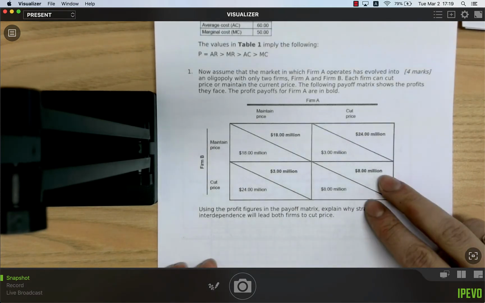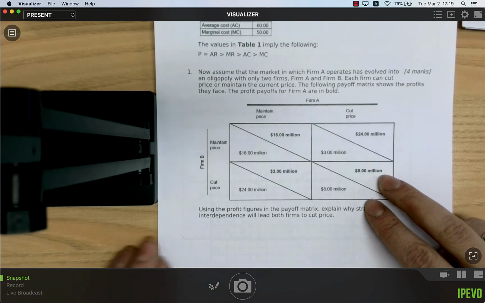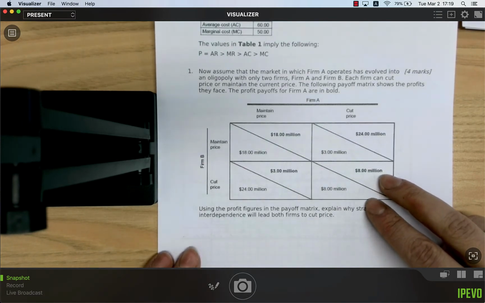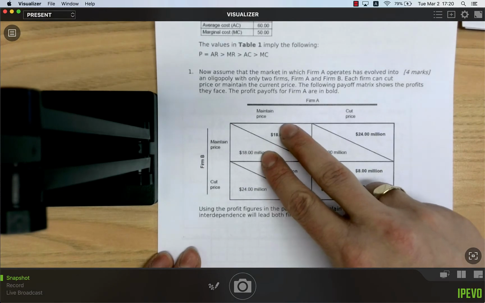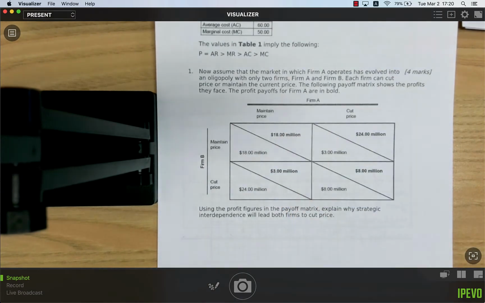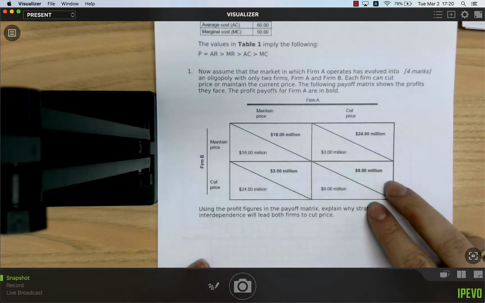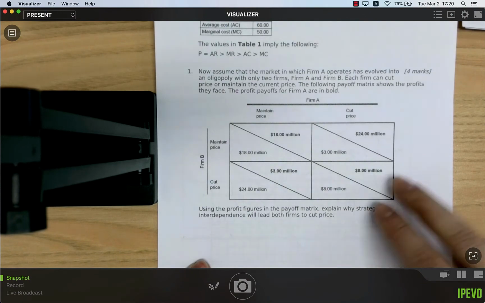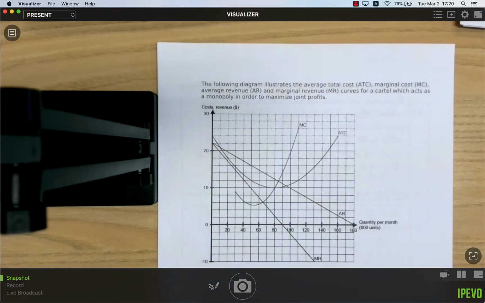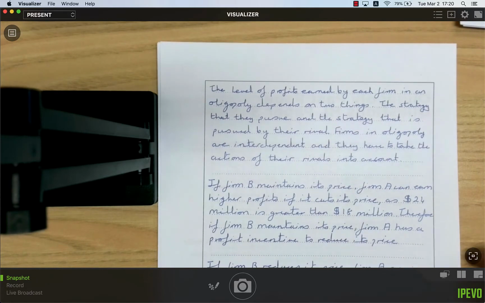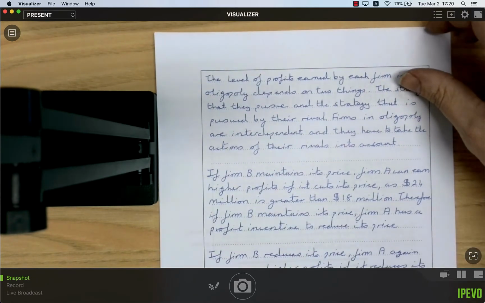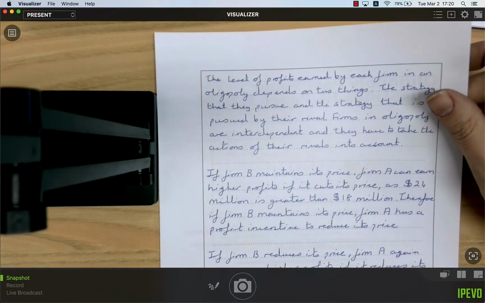Now, obviously, if they could maintain the cartel, maintain the collusion, they would both be up here and be earning $18 million. It's over twice the amount. But because they have a dominant strategy, it brings them away from the best for them, but ultimately a better situation for the consumer and society. Now, I'm going to say this in a very long-winded way, and I apologize, but it is designed to increase understanding. Okay, understanding is what it's designed to increase.